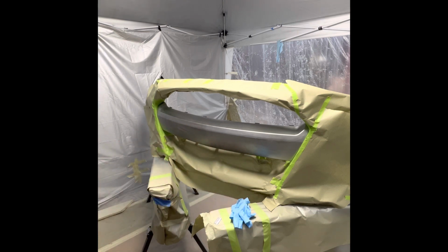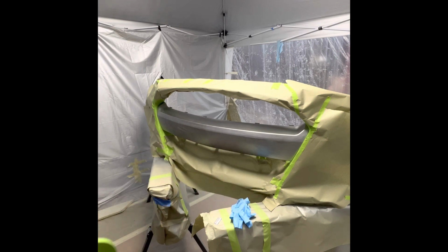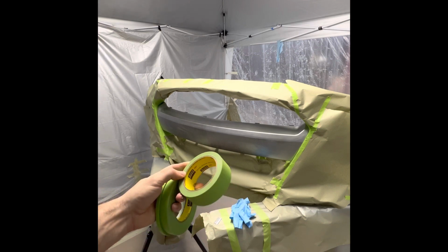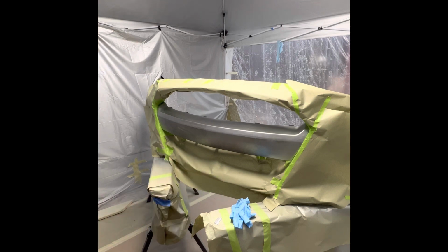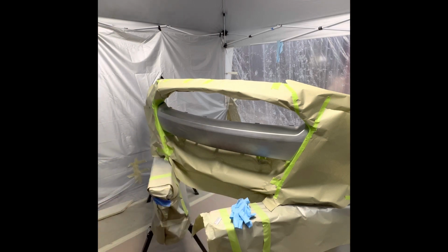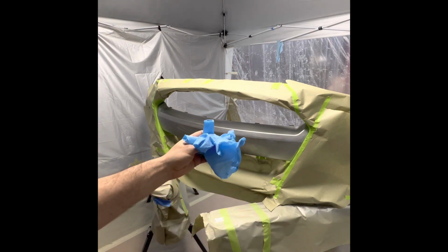So the tools and supplies you need to do this: 1/4 inch 3M masking tape, 1/2 inch 3M masking tape, 1.5 inch 3M masking tape, masking paper, razor blade, and make sure you wear gloves.